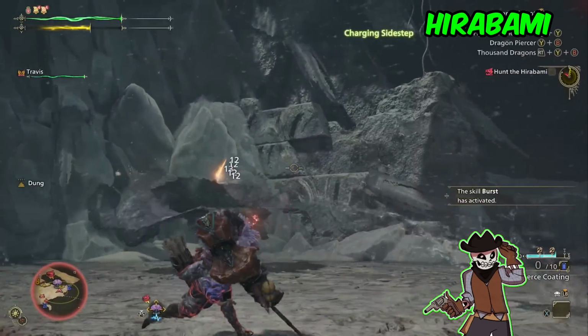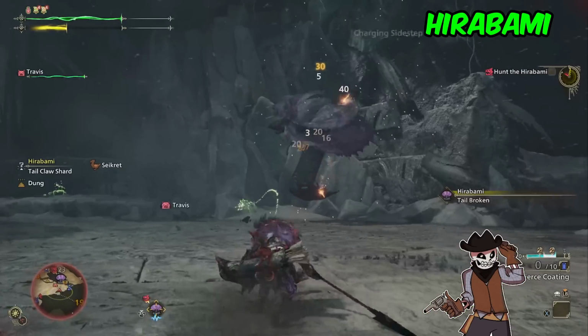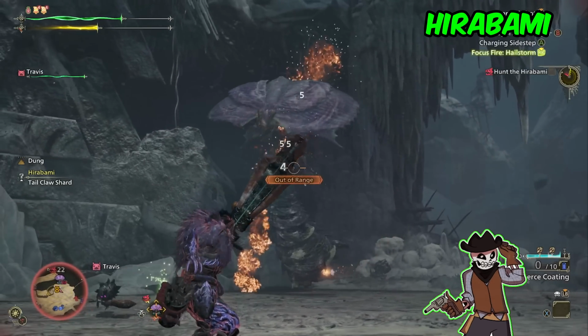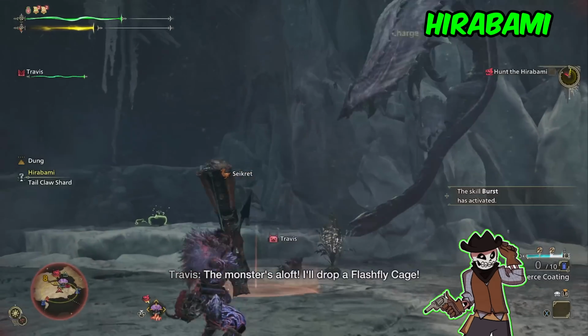Not much to say about the Hirabami. The design's okay. I think it looks like one of the small monsters from World, but I can't remember which one. I'll just throw up an image when I find it. Probably 5 out of 10 design. It was also boring to fight. Most interesting attack was it just spinning around on the ground. 3 out of 10 on the fun.